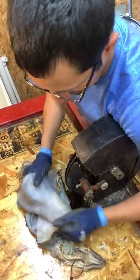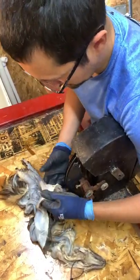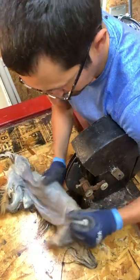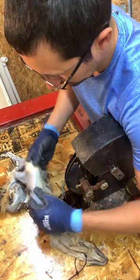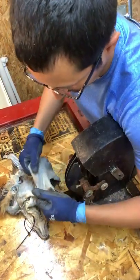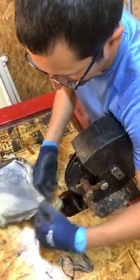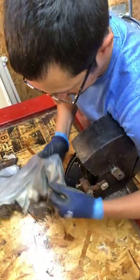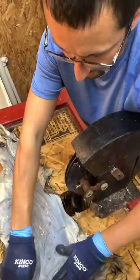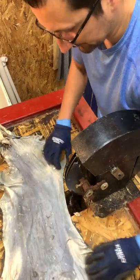There we go, we're getting them down on that belly, right along that edge. Pulling off these little strands. Getting there. All right, there we go. Little pieces off. Kind of see what's going on there underneath all that.